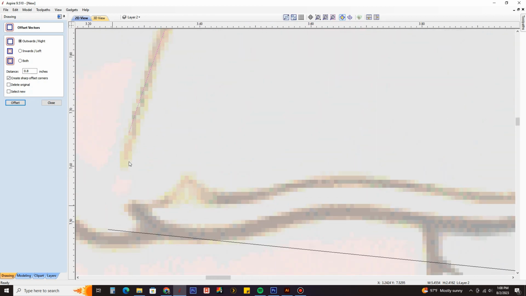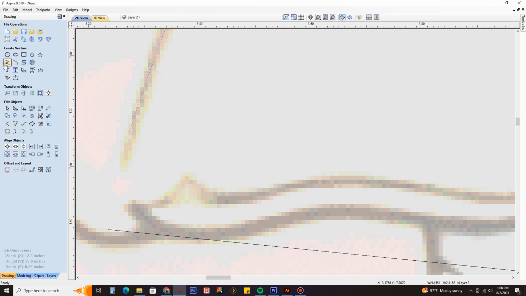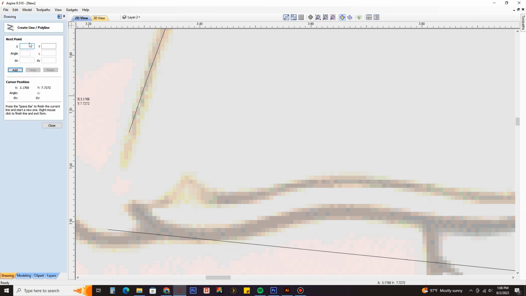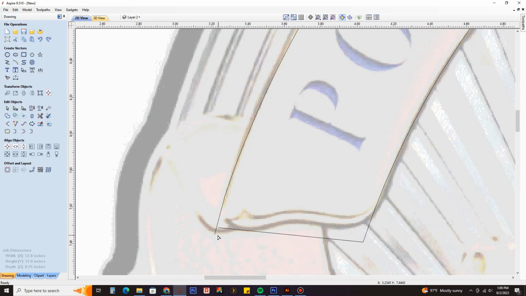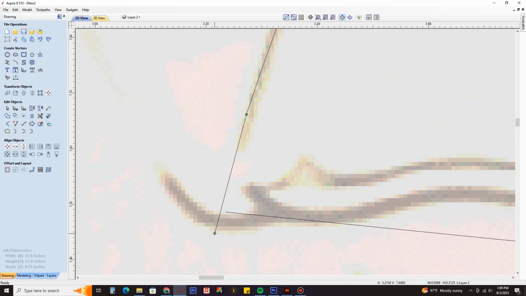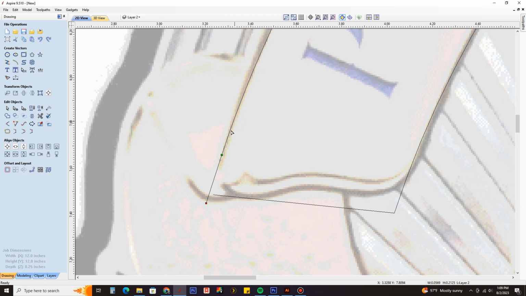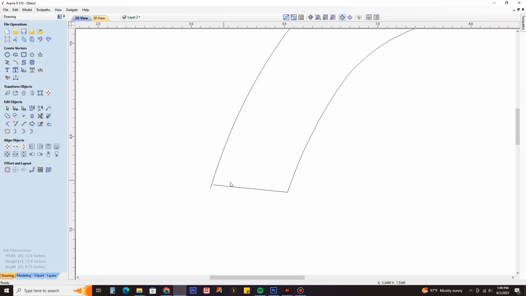But now we see we have this gap here, and that's fine. We'll just come back over, select draw our line, click the bottom of that and drag down. And we want this to be straight on. Let's see what that looked like here. Let's just click that, select that bottom path, and hit left arrow on the keyboard till that path just looks like it continues on. Okay. And let's hide our image, see what we look like.